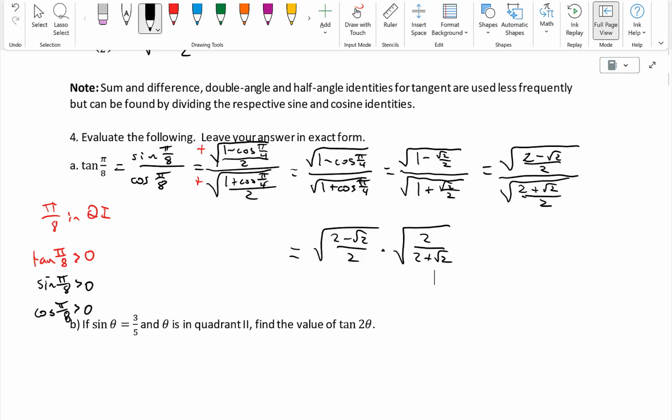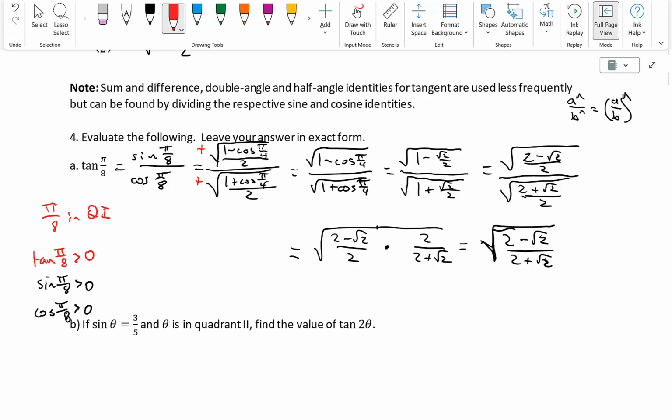We could bring those together underneath that same radical because of our exponent rules, right? Both are to the half power, so we can do that power of a quotient, right? A to the n over b to the n is the same as a over b to the n. And then do our multiplication. So we get a square root of, we can keep them all together for our answer, 2 minus root 2 over 2 plus root 2, as those 2's factors in the numerator and denominator divide out. All right, and we can leave it like that. That's a nice exact answer for us.